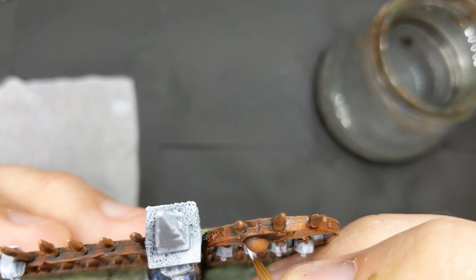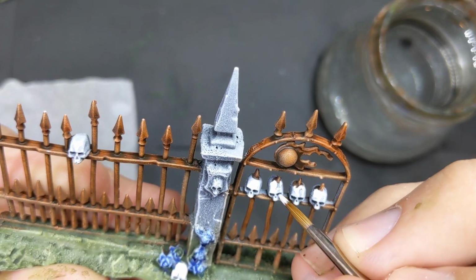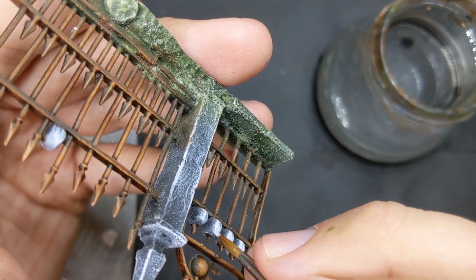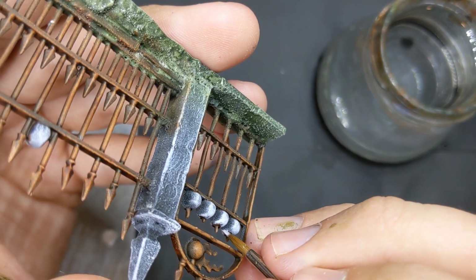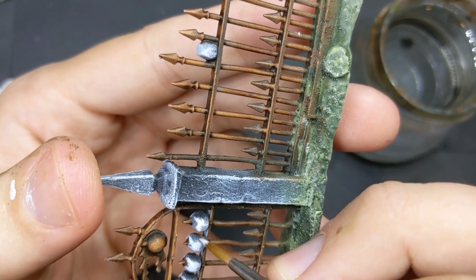So here you can see again on the top I had the similar problem, so I'm just blocking those back in white to disguise where the orange caught it earlier. Same thing is being done on the back. The reason we're doing this is because in a second we're going to use contrast paint to paint the skulls, and if we don't repaint these little details in now so you get the overall solid shapes, it's not going to look as smooth.